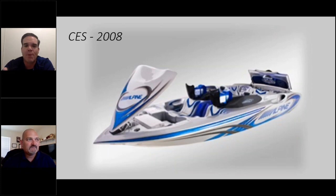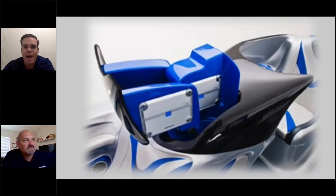And I'm a boat guy in addition to being a car guy. Not everybody's into boats, and I get that. And it's hard for non-boat guys to see the amount of labor that went into this boat. But if you could see what the stock boat used to look like, you'd realize that there's literally not one part of this boat that hasn't been touched. The driver and passenger seat were moved up about 1.5 feet to make more room in the back. The entire interior is all hand fabricated. It's all hand molded. You can imagine sanding upside down inside of some of these things and painting, and it was just a massive amount of work.